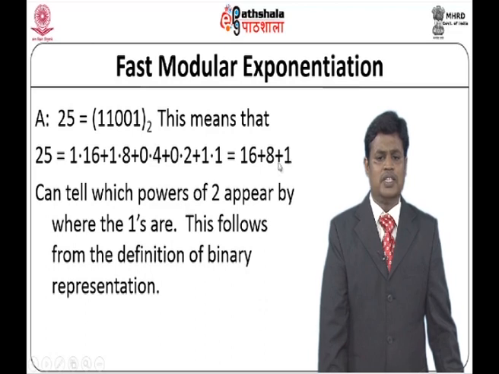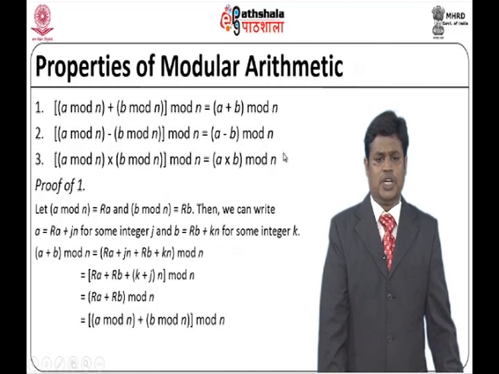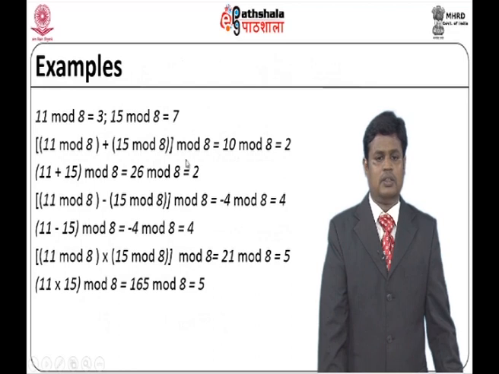So with the help of this, you can decompose any number and simplify the computation. And we also know the property of modular arithmetic, where a mod n plus b mod n is equal to a plus b mod n. This we already discussed previously. Similarly we have subtraction, similarly multiplication. So this is an example of what we discussed related to our property.